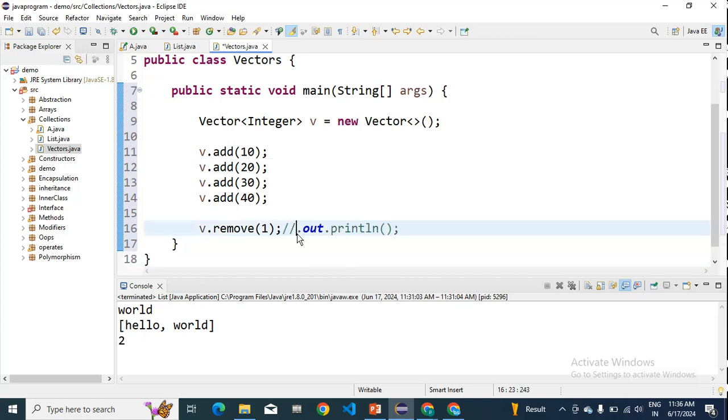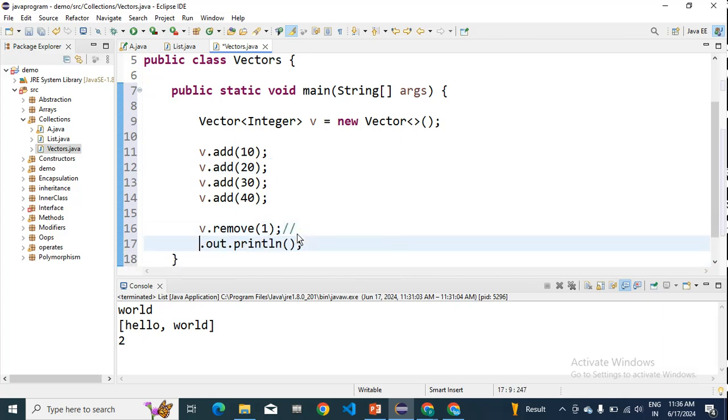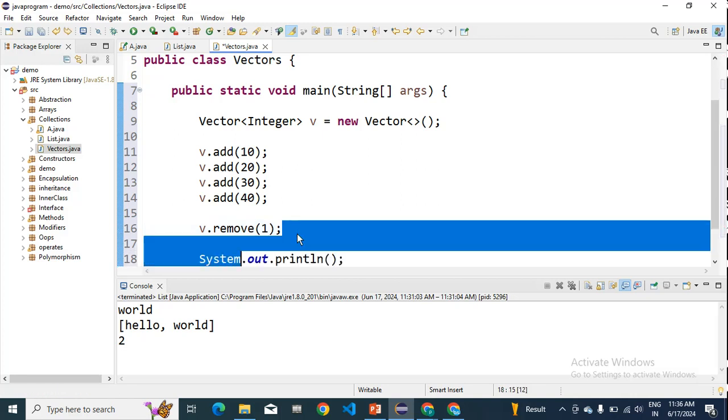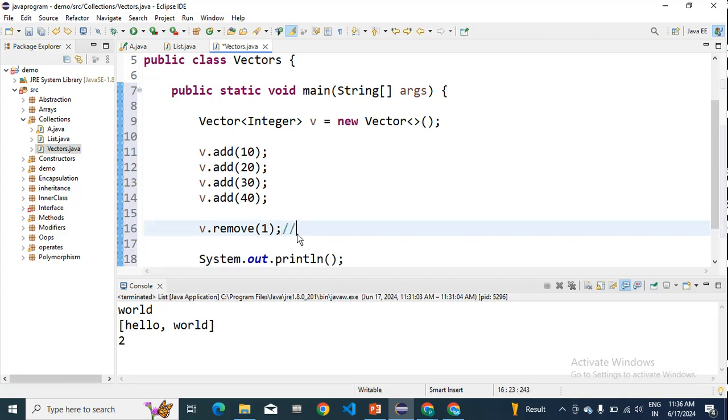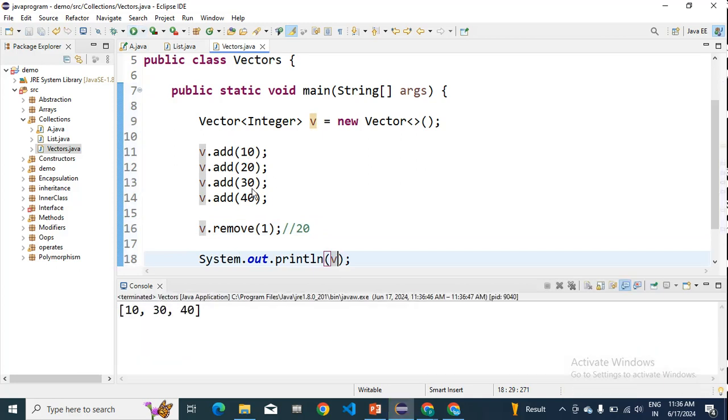So what output should I get? If I pass v, I should get 10, 30 and 40. So I have got the answer.